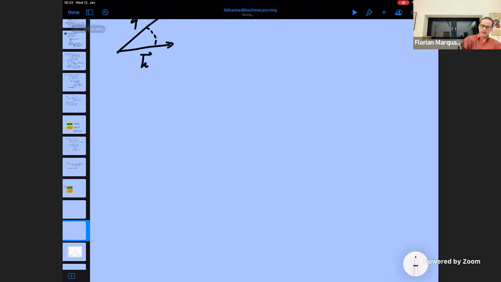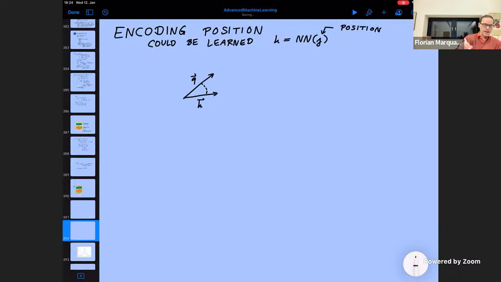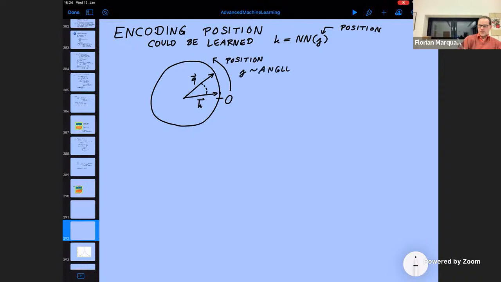I encode my positions as an angle themselves. So we could draw a circle, and we would say that whatever is at the top of the circle is maybe position number 0, if you like. And then the usual notation in mathematics, 0 is here. And then you would increase the angle as the position increases. And then the encoding would be a unit vector that is oriented at the right angle, where the angle is proportional to the position. And then if you want to search for a word at a particular position, if that is somehow important, then you would, or the neural network would, construct a query vector that points along this direction that corresponds to this position. So that could be an idea.